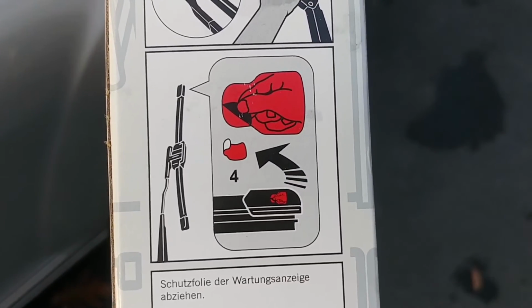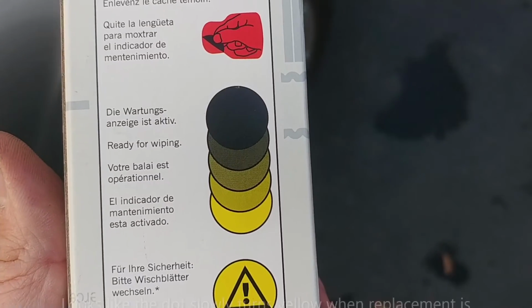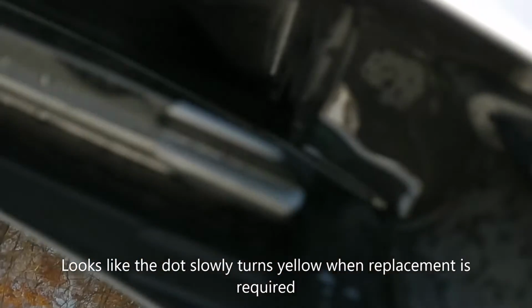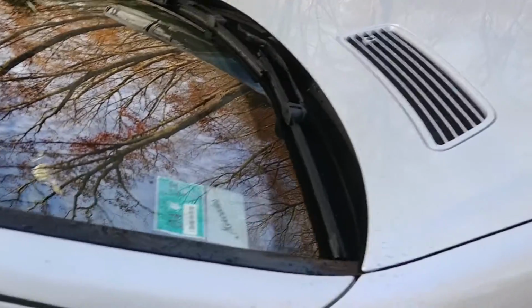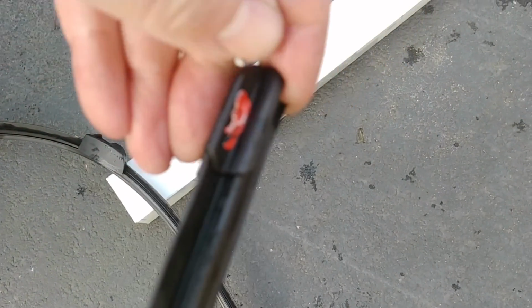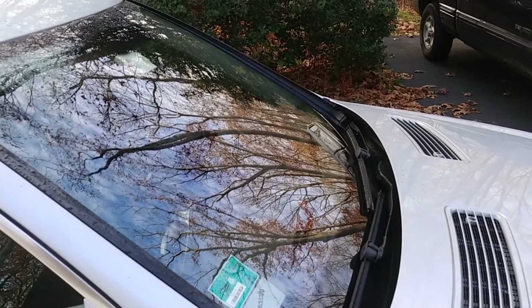Then it has this step, and the blades that were on the car are also Mercedes blades, and they still had this red sticker on them, and it says remove the tab to reveal the maintenance indicator. Apparently, so I did on the new ones. There's this little dot underneath the sticker that must change color, and I don't know how that works, if it's water based. I was going to remove it off the old blade here, which are kind of no good anymore, to see if it somehow changed color. I don't think so, because it was covered. No. Maybe it's UV, you know, or just light exposure, kind of time. But that's kind of cool. So that must change to something. I guess I'll have to take a look at the new blades and see. Nifty.